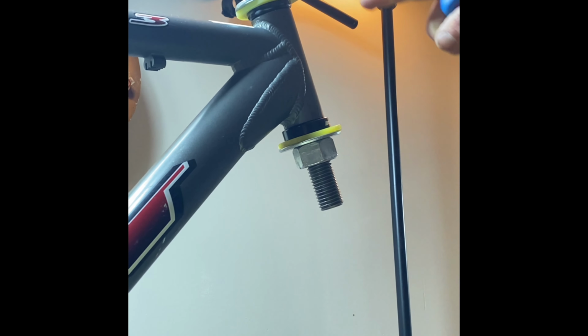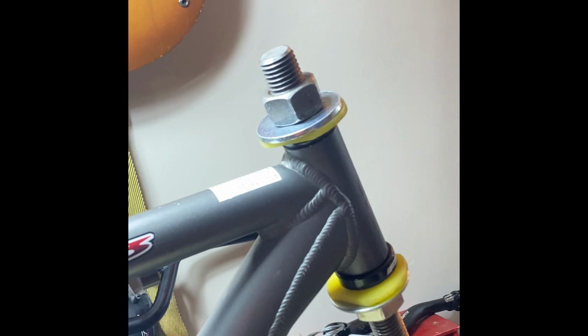So if you take a look here now from the side, you can see that the cups are pressed nice and tight against the frame. And then, you know, you got the cup pressed in there nice. And you just loosen this up.